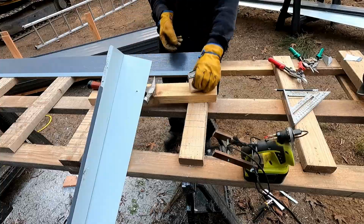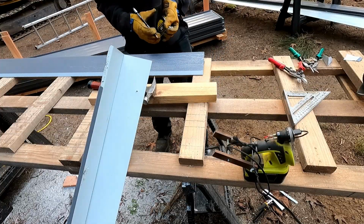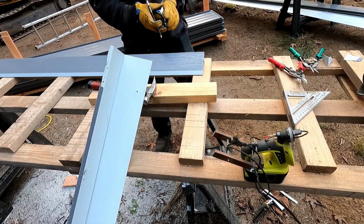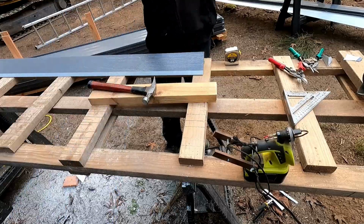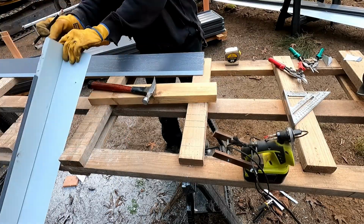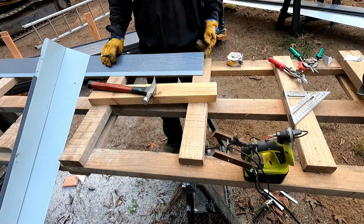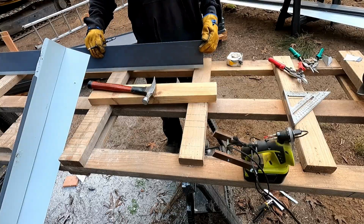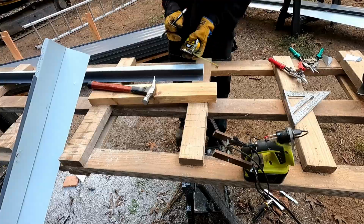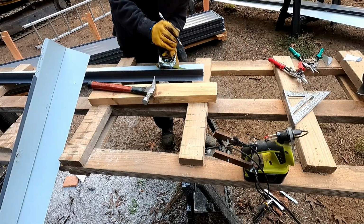The profile it'll mate with is 6 inches, which means I'm going to take this hem back 6 1/4. Hem. This right here is 1.5 inches. So we want this to stick out a little bit less than that because we don't want it to bottom out and prevent that from seating on the wall. So this gets cut back 1 inch and call it 7/16.